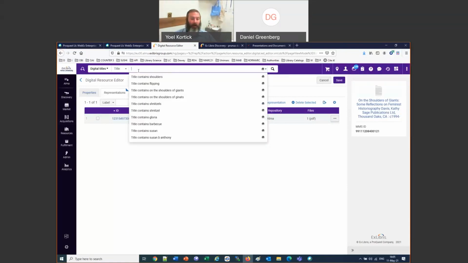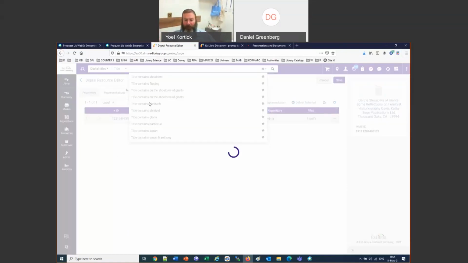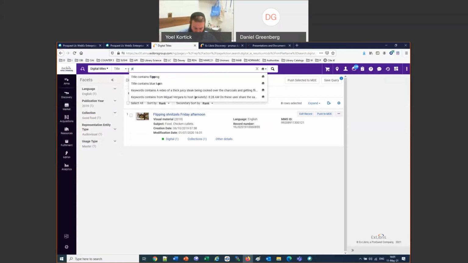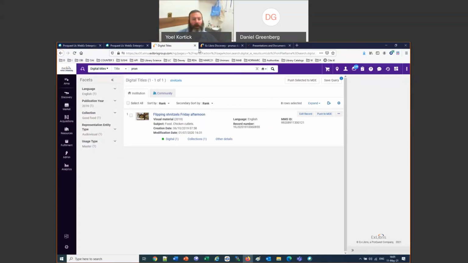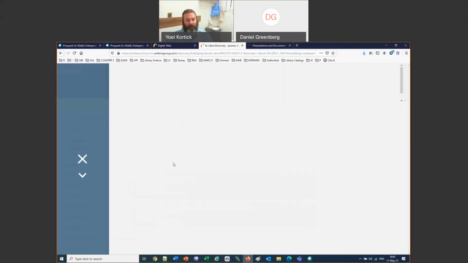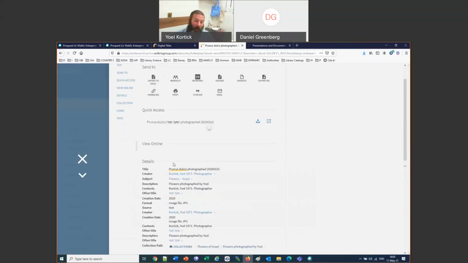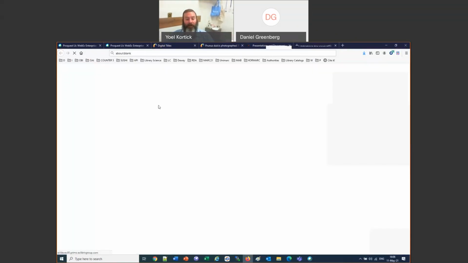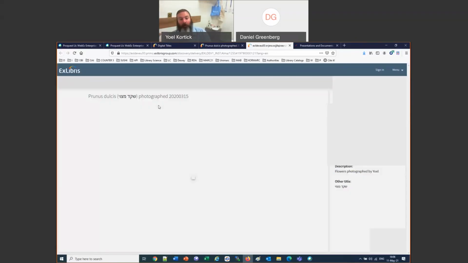When we have a digital file, now a digital file can be a video, it can be music, it can be an image. In fact, let's start with an image. So let's go into Primo and look. I'm already at this Prunus dulcis, which is Latin for almond tree. And it's Alma Digital, and I'm logged in as a user who has access to it, or I'm a guest and the object is not limited to a logged in user, then we have here the Alma Viewer. When we click the Alma Viewer, we can view the image.